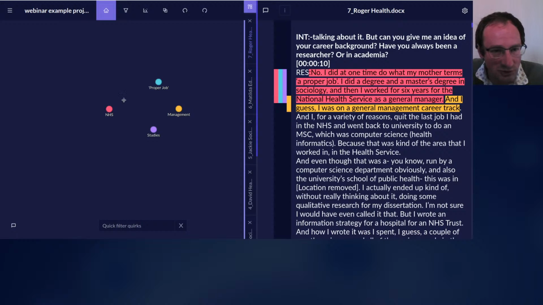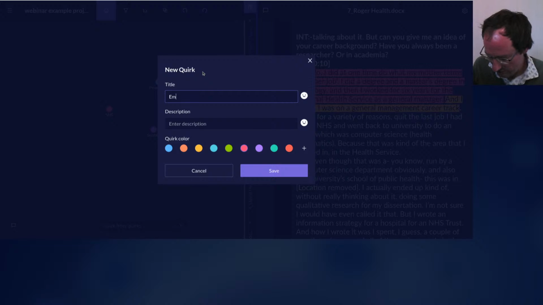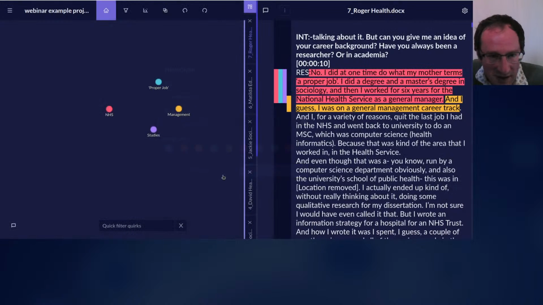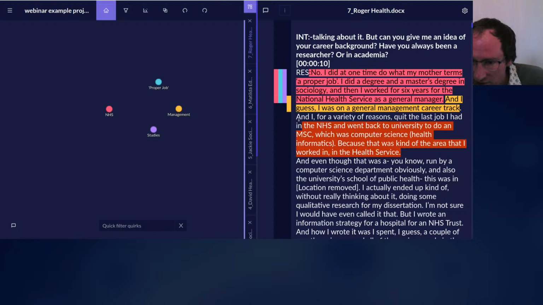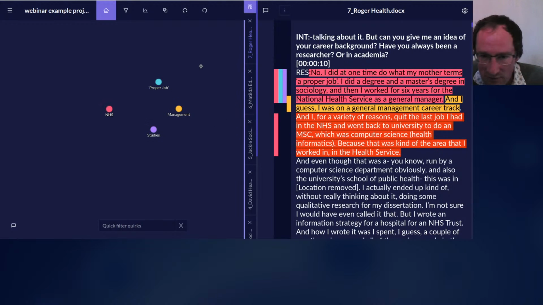And we'll see how these things evolve as we go through and do more coding. Now, what we might want to do is create another code. Let's create another one called career. No, let's call it employment. Is that a color we already have? Oh no, it doesn't like that one either. So what I want to do is just have one. Let's go a little bit further. This is all about the NHS too, so let's add that to the NHS code. So we just drag and drop text on here as well.